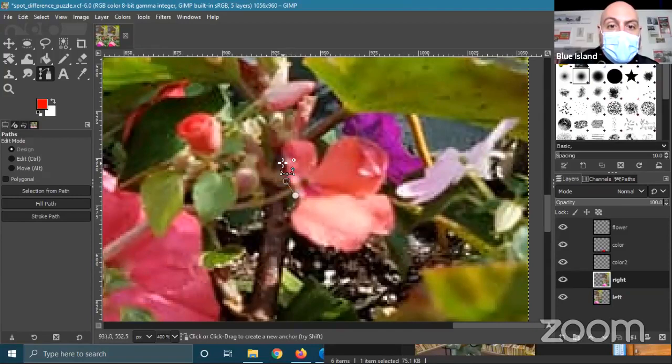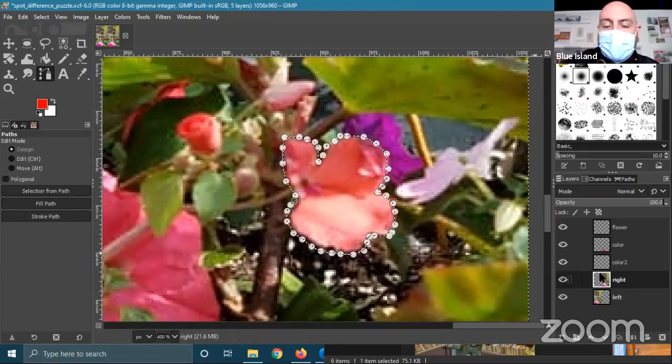So I'm going to click around a bunch and try to kind of easily select the flower petal. Now, there's other ways to do this too. There's an intelligent select tool, I believe it's called intelligent scissors select. It's okay. It's easier for me to kind of just click a bunch and I know exactly what I'm getting.